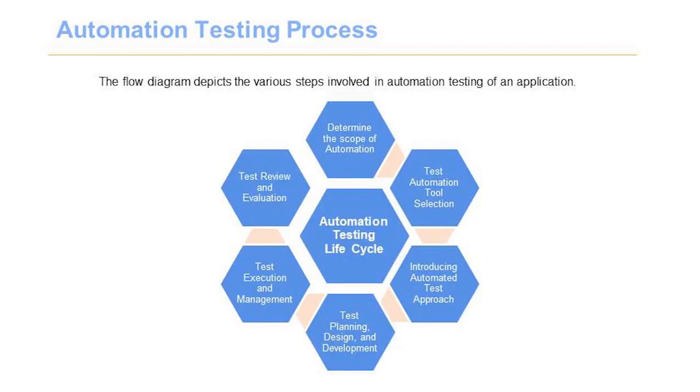So here is the life cycle of automation testing, and in general, every test case undergoes various stages as shown in the slide. First, determine the scope of automation. In this step, it aims to identify the feasibility of automation. Every aspect should be considered while analyzing this feasibility. It is also essential to perform a feasibility analysis on the manual test case pack that allows automation engineers to design the test scripts.